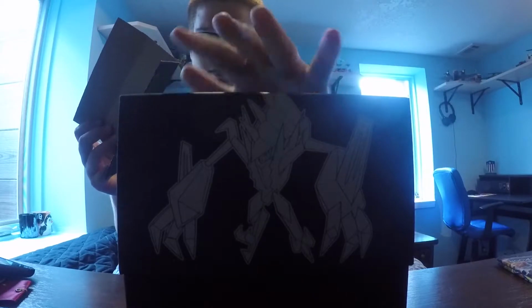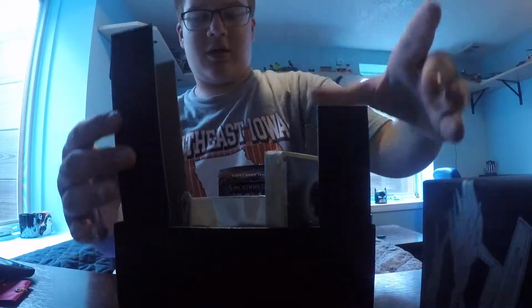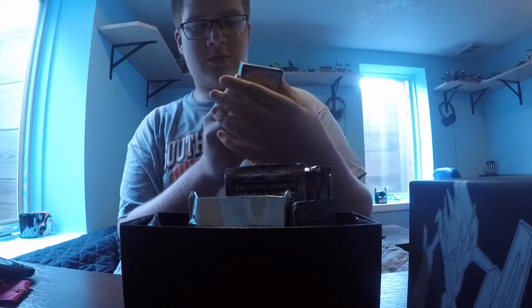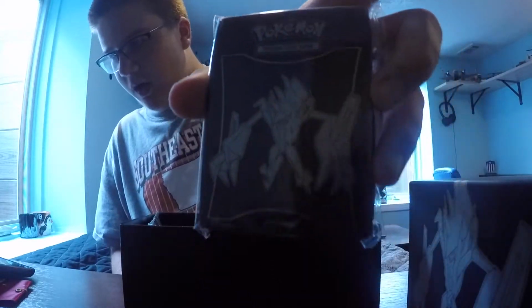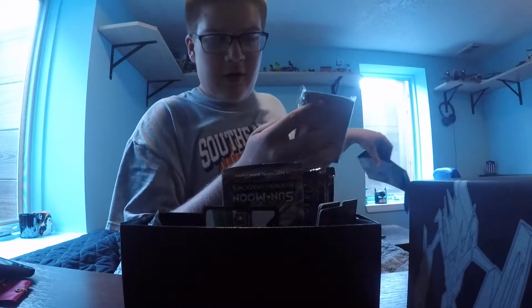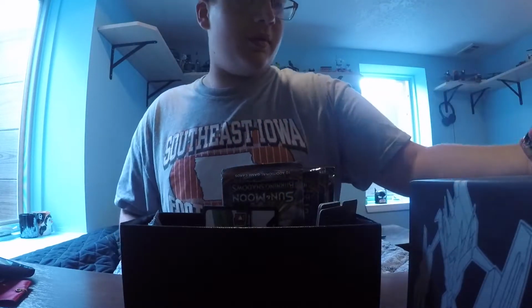Remove this part. See this? Let's chuck them. Remove these. Chuck them. We got our card. We got our pack of energies, which I'm not going to open. There's nothing ever good in them. We got our foils. Necrozma, I think they pronounce it. See the suppressed name. I'm not going to open these yet. Got the dice. Not going to open them because it's going to make a big mess.